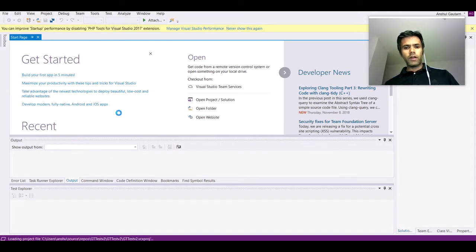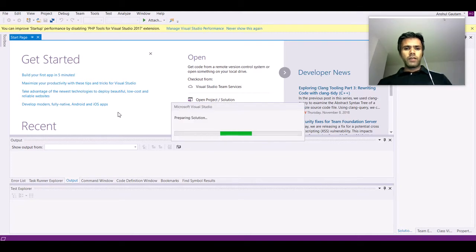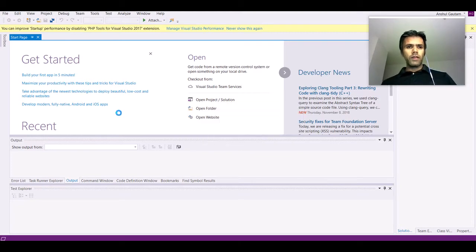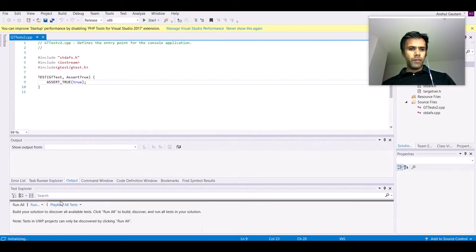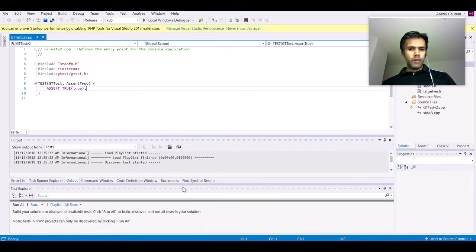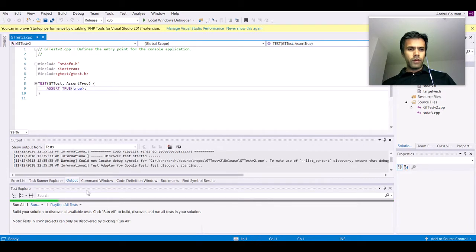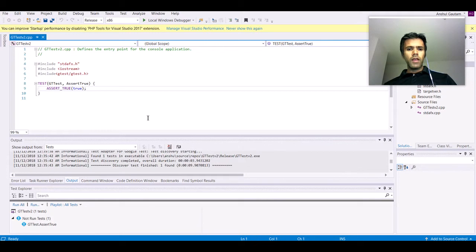At this point, the Google Test adapter is installed correctly, okay, and once my project loads, here you will see it's already loading this, right? It's already running this, it automatically started running. And essentially, if you want to run a test case, all you have to do is click on Test, Run, and click on All Tests.